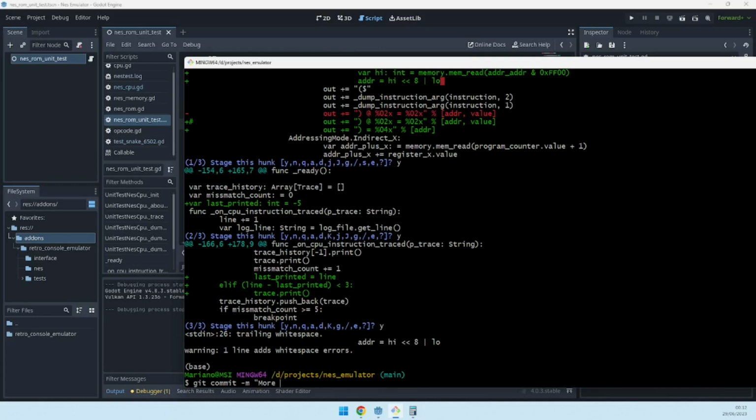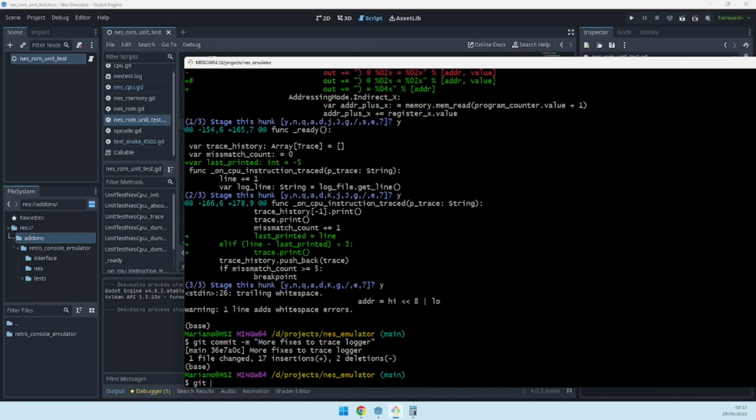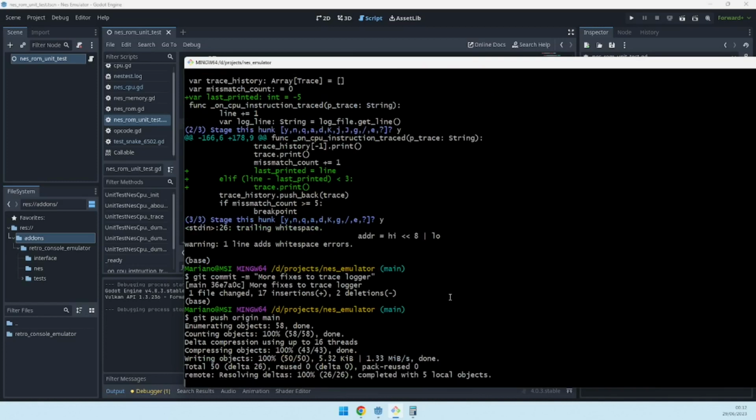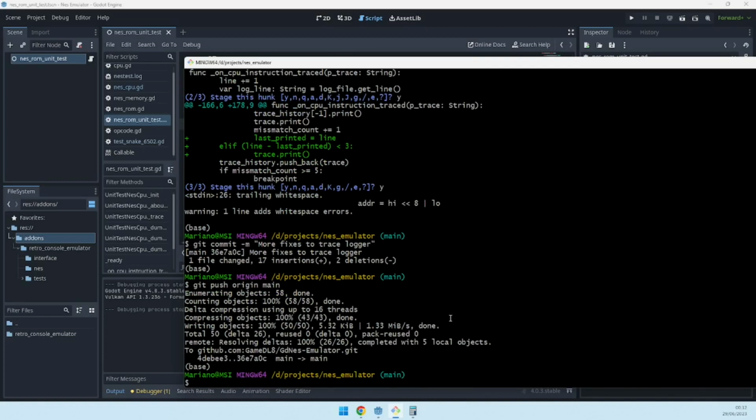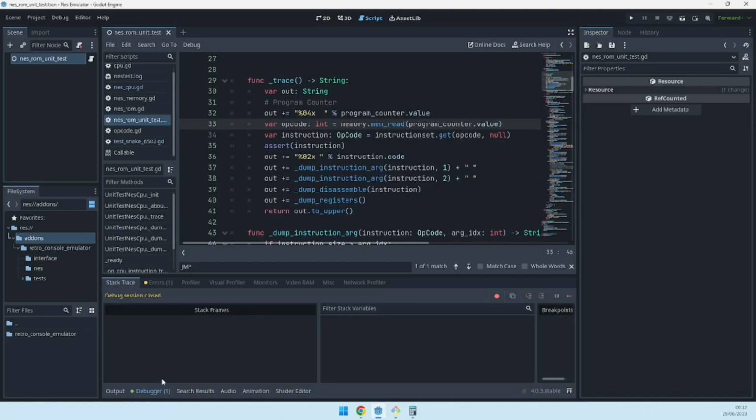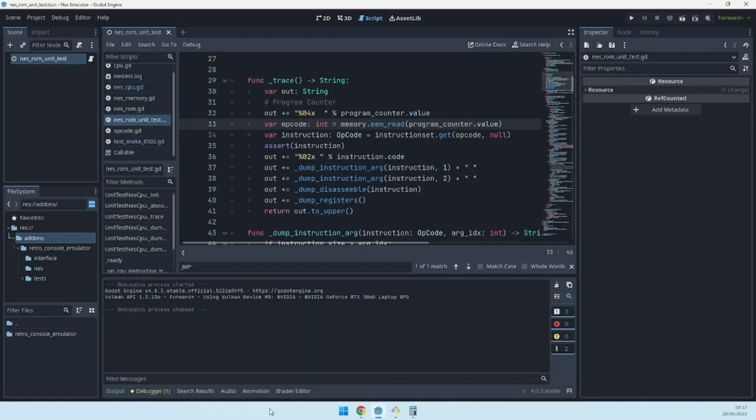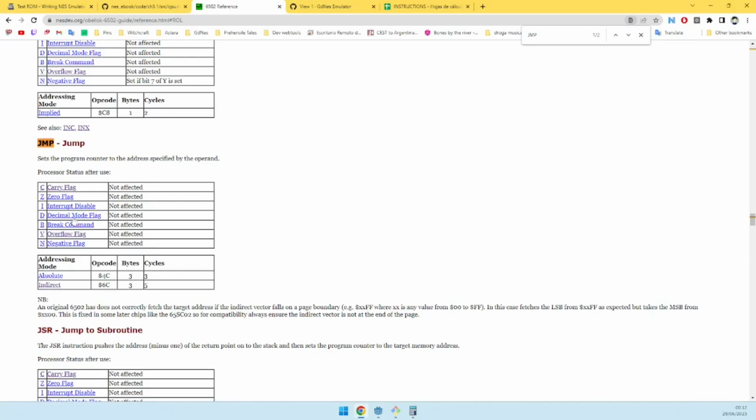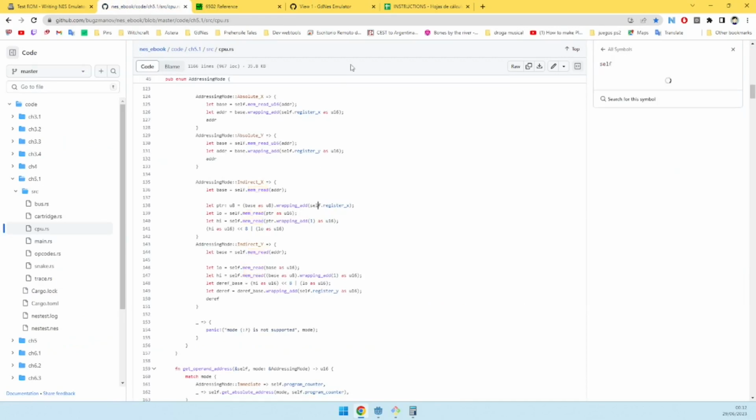More fixes to trace logger. Okay, awesome. So we are finally ready to continue with the tutorial. So what does it say?